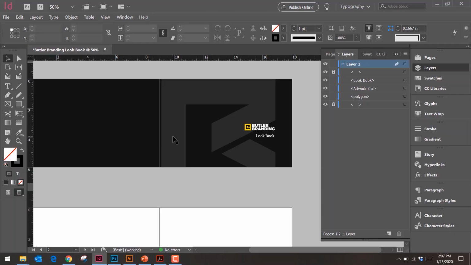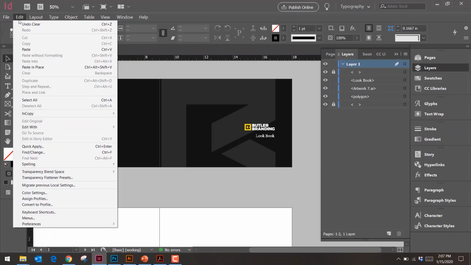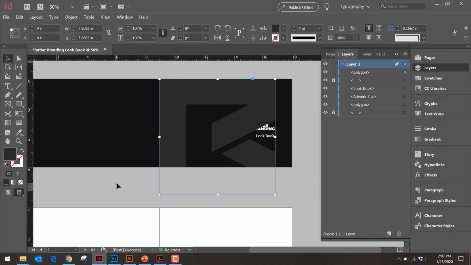Correct. So let's just pretend this was one image that half of it was on the back cover, half of it was on the front cover. So paste in place. Yes. Object. No, Edit, Paste in place. Okay, it's not doing it. It's keeping it on the cover. So here, copy.